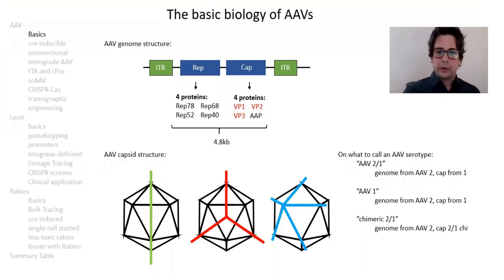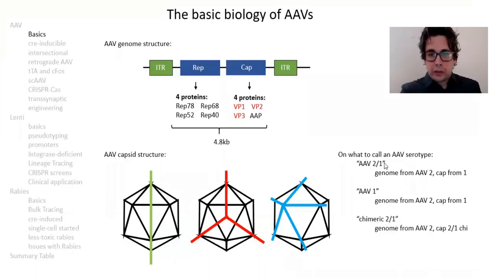So if you get something, it used to be that you called it AAV 2-1. And that's because the AAV construct that you're using, which I'll show later, that has your transgenes and whatever, is from backbone 2, from the AAV serotype 2, which is the mostly studied one in basic virology. But the cap proteins itself, the ones that are used to make the proteins that are on the outside of the capsid, are from 1.